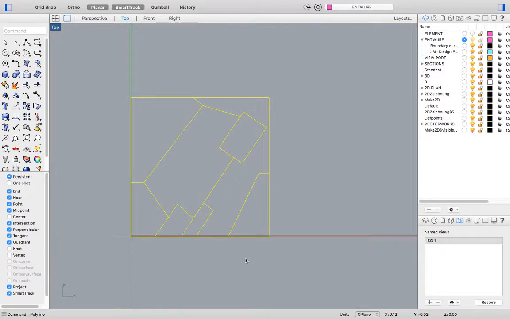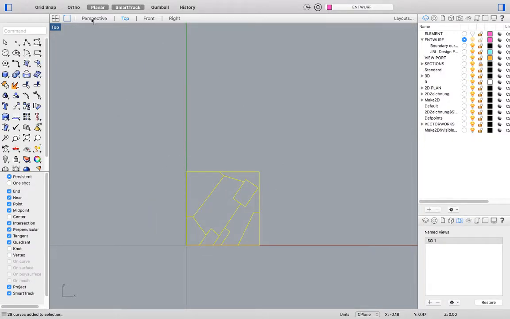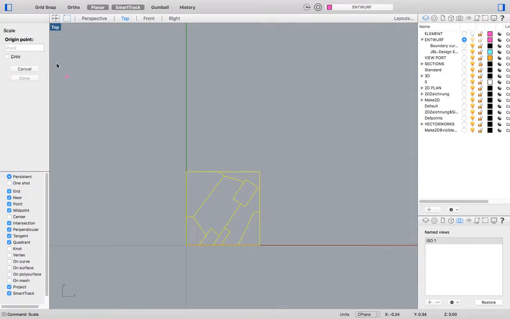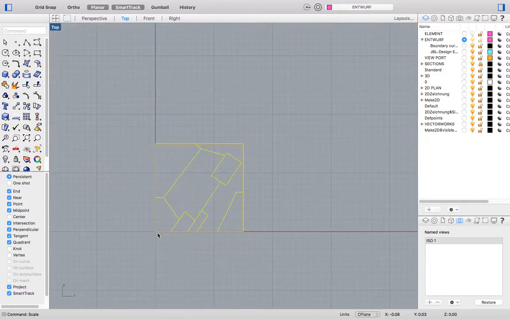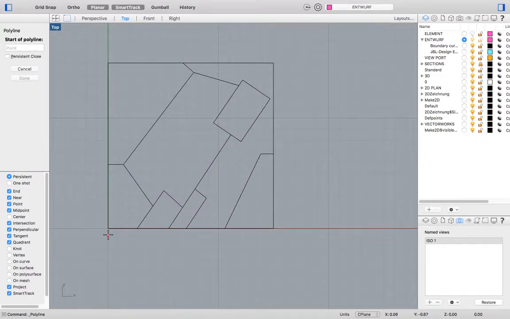Okay, so first thing we're going to do is scale, so we select the objects in the plan view and we type in the command scale. It'll ask you for your origin point. I always select the bottom left-hand corner where the C plane has snapped to. I'm going to click that, and then it will say scale factor or first reference point. We know that we want to scale this model by 100. So go ahead and click 100, and now it's scaled our model. And when I remeasure, you should see that it's 15 meters down here in the bottom.